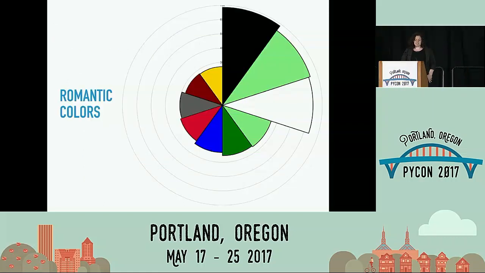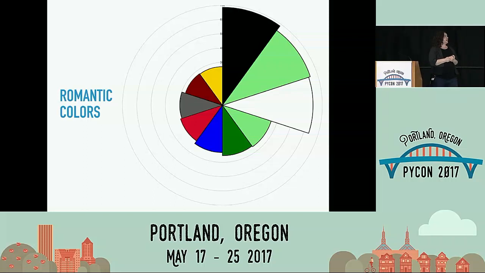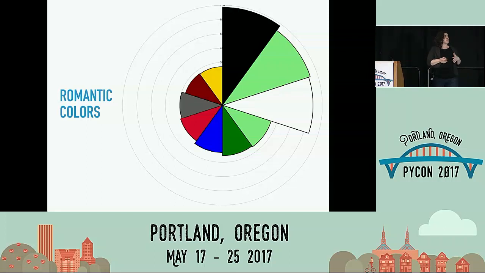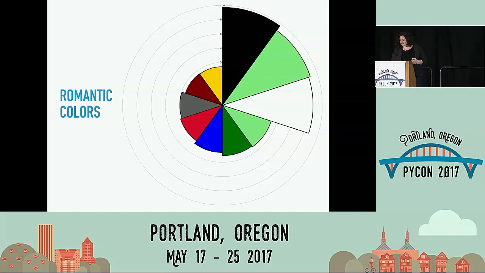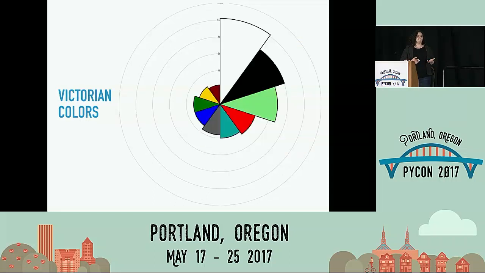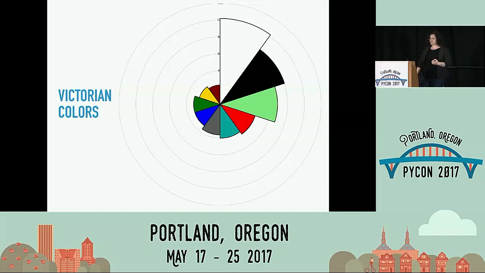We can also use this data to compare colors in different literary periods. This graph shows all the color words in our Romantic texts — that's kind of late 18th century to early 19th — and as you can see, it's dominated by black, watery blues and greens, and white, with a little bit of red and some other colors. We can compare this to the Victorian Gothic, the later part of the 19th century. You can see it's actually flipped — the Victorian Gothic is dominated by white and black, and then a little bit of those watery greens and reds as well. So we could see a pretty clear difference between these two literary periods.